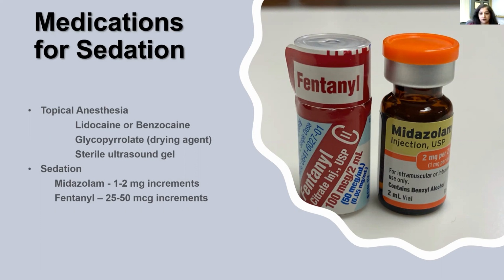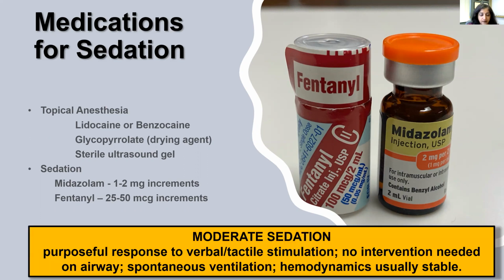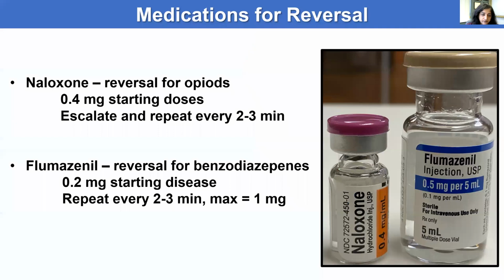Given together in small dose increments at appropriate intervals and titrated to sedation. Remember, the goal of TEE is moderate sedation. So the patient should be sleepy, but responsive to verbal or tactile stimulation. While there may be oxygen that is required, really no intervention that is needed on the airway. The patient is still breathing on their own and their hemodynamics are usually stable.